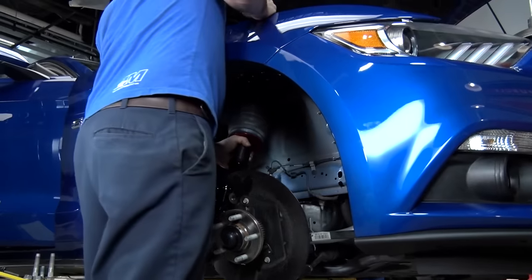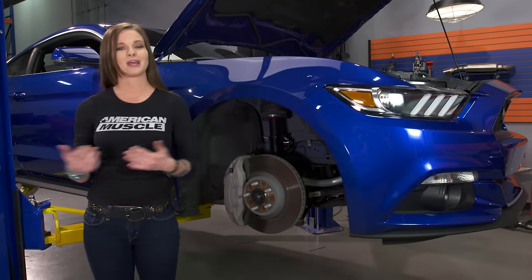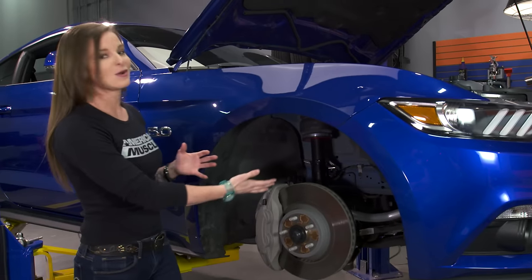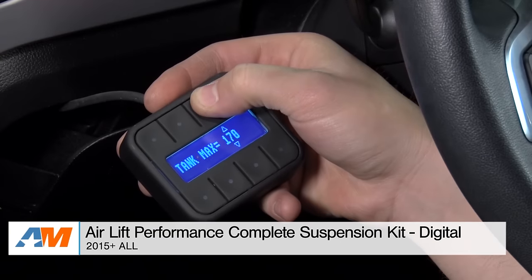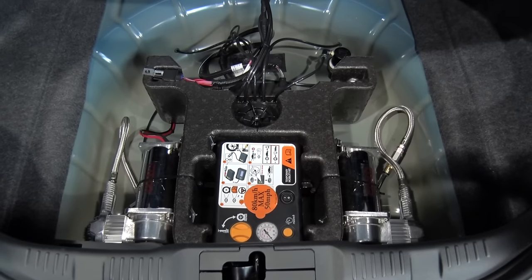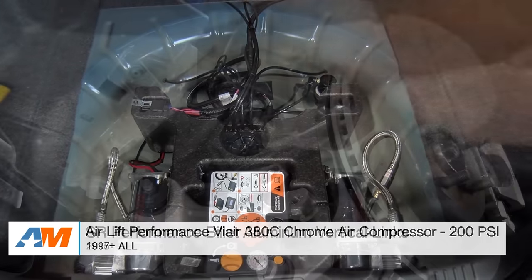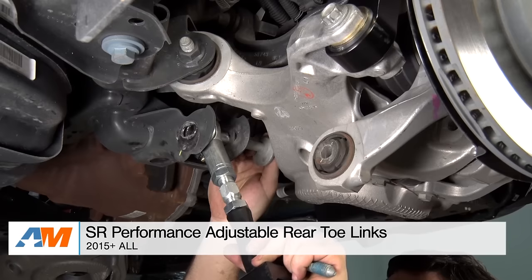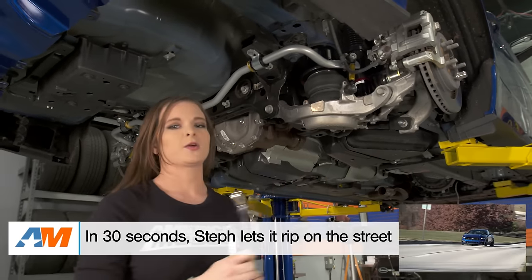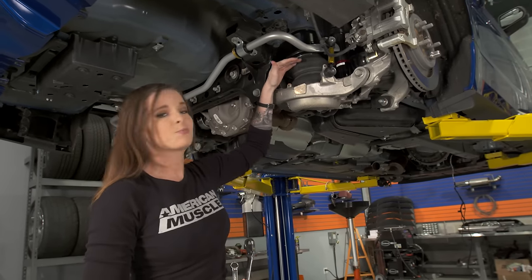One more thing I wanted to do to this car today — the suspension. I'd originally planned on a full coilover setup, but a couple months back we did a build on a customer's car with airlift suspension. The second I drove that car, I knew I had to do it to mine. This is airlift's digital V2 kit — everything's digitally controlled. I have a dual compressor setup with a big five-gallon storage tank, which fills up so much faster than a single compressor. While in the suspension, I also added vertical links to the rear and adjustable rear toe links. To finish everything off, we added Whiteline's front and rear adjustable sway bars. The end links are installed the opposite way because airlift recommends it to avoid clearance issues with the bag when aired out.